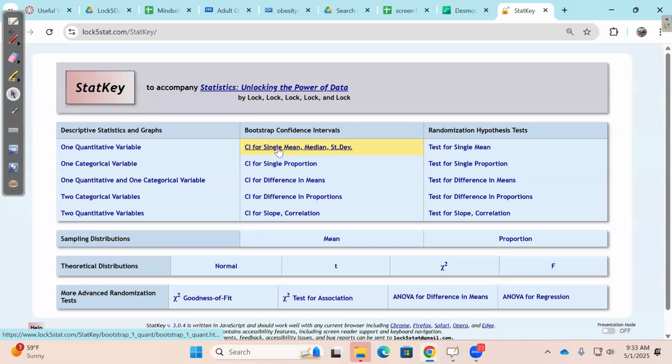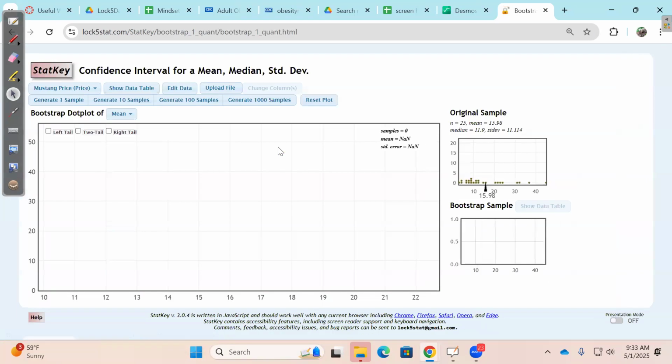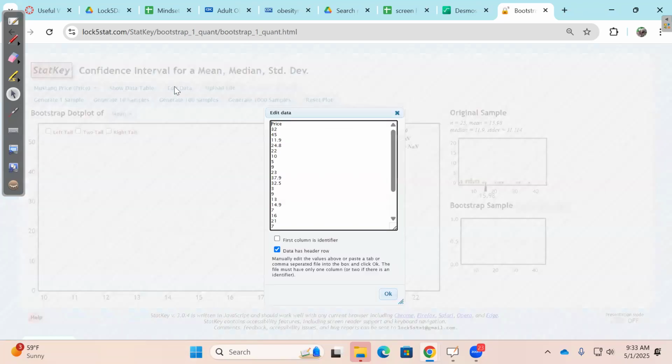I want to find out what's the confidence interval for the mean on those. Select that. And then we just edit in our data. So I'm going to delete those, Control A selects all, delete, Control V, paste. First column, I don't have a first column, but I did copy a header, right? That's important that you check off the box about a header, because if you check that off, but there isn't a header, it's going to use the first number as a header, which means you're one number short in your data set, and it won't quite be right. So pay attention whether you have a header there.